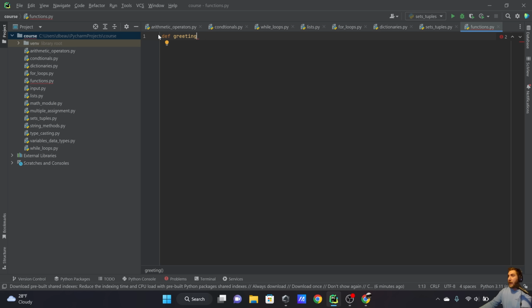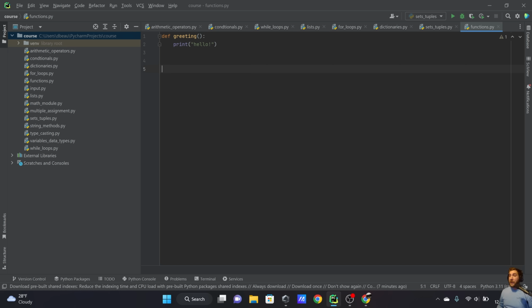Now, we use the def keyword, then we name our function, and then every function must have parentheses after the name, okay? And what do we pass into these parentheses? Well, generally we'll pass parameters in here, but we're going to leave this one empty. So let's go ahead and put our colon, and now we enter down, and anything that's tabbed over, of course, is going to be a part of this function. So let's just create a greeting, okay? Let's just print hello, okay?